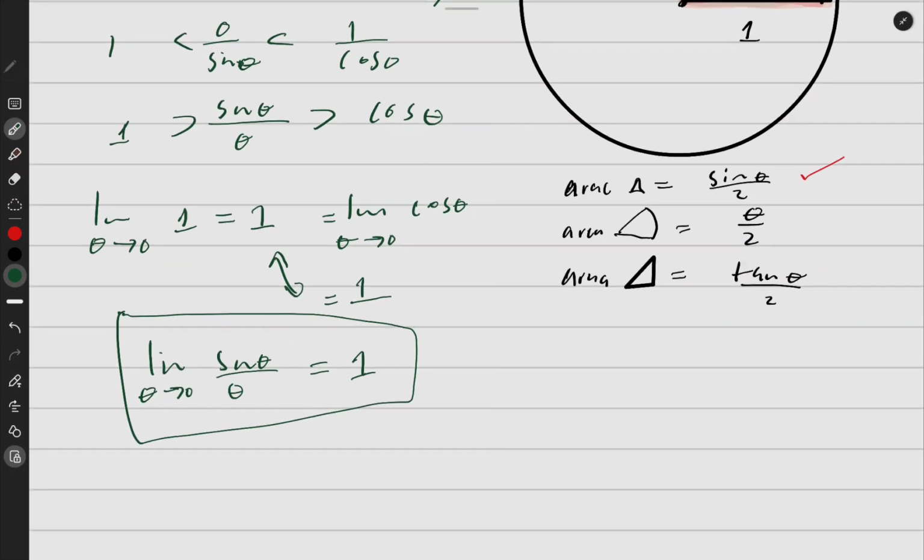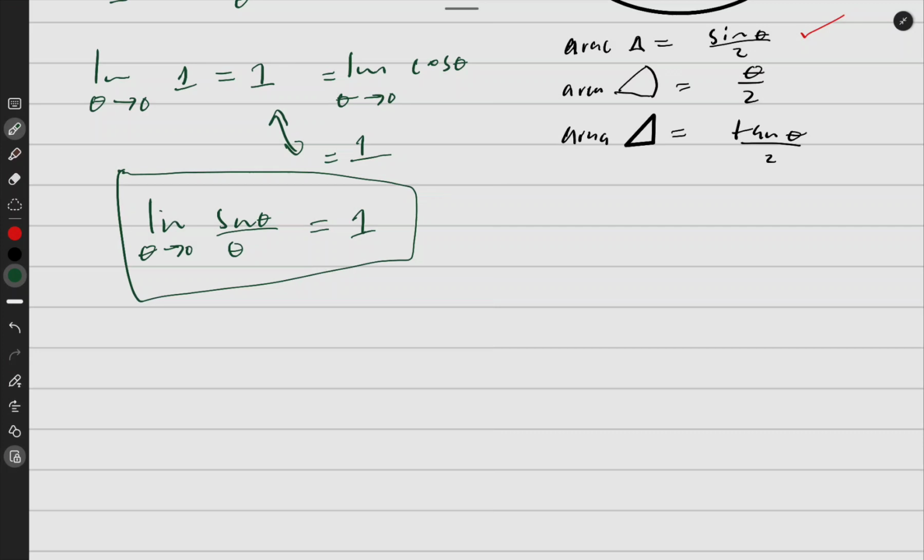So what else do we need to know before we go to the first principle? We also want to know the limit as theta goes to 0 of cos theta minus 1 over theta. I think this is the last piece of the puzzle before we say we are almost done. This will be quite a long video, but that's not what I intended, but I'm trying to make this as clear as possible.